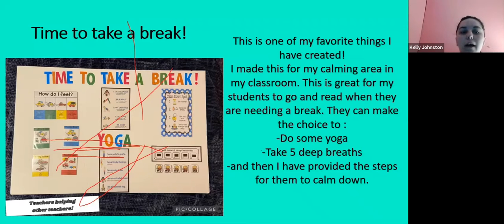So on my board, I added our zones of regulation. How do I feel? So I have the green zone, which you should be happy when you're in the green zone. I have the blue zone where you're typically pretty sad. I have the yellow zone, you can be frustrated. And I have the red zone where you're angry. So we want them to be in the green zone, but you also want them to be able to communicate how they're feeling. So if they're not in the green zone, that is okay. But what zone are you in? And how can I get you back to the green zone?